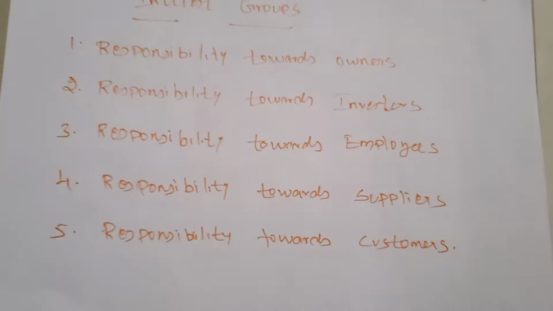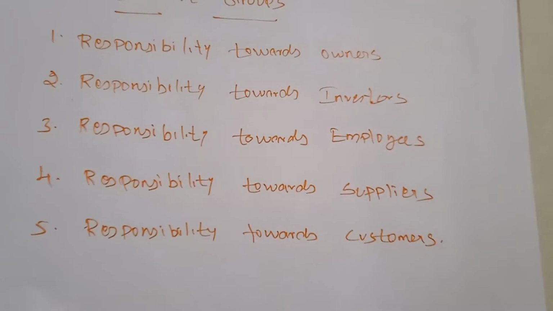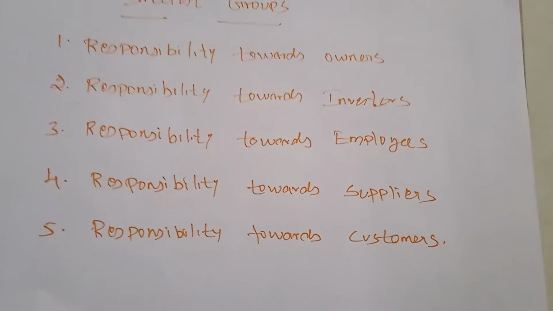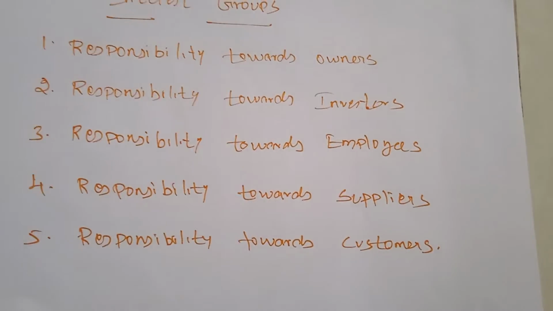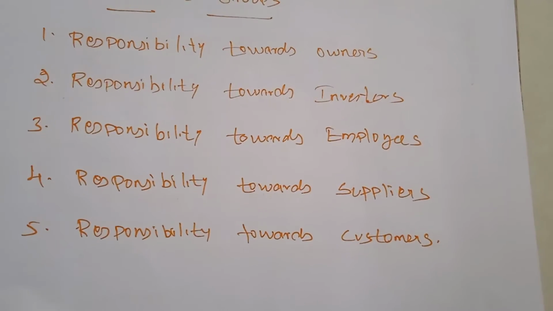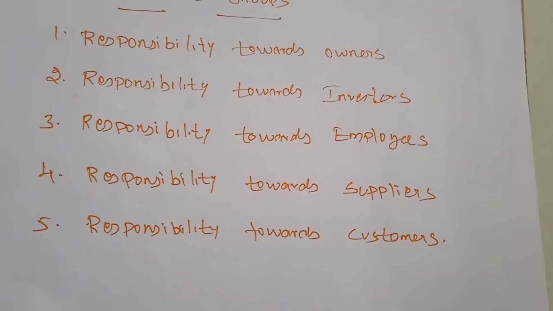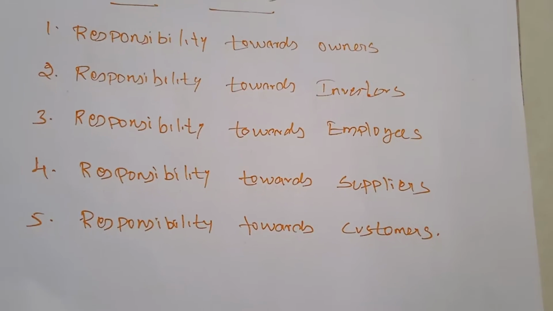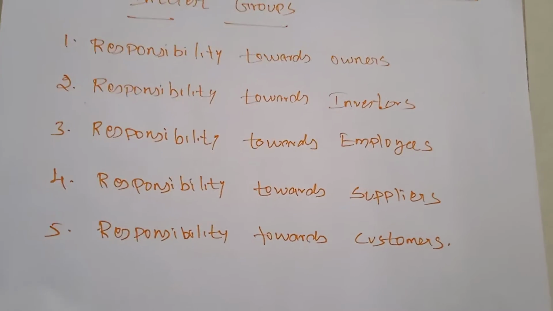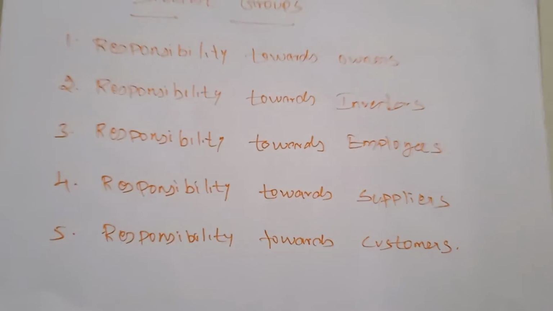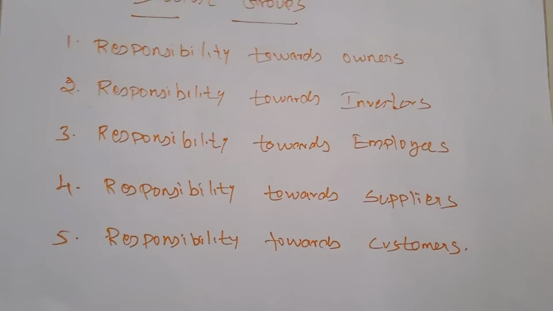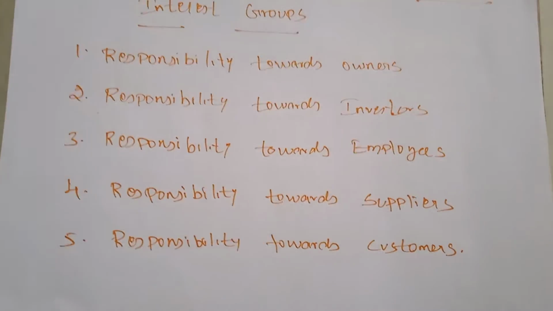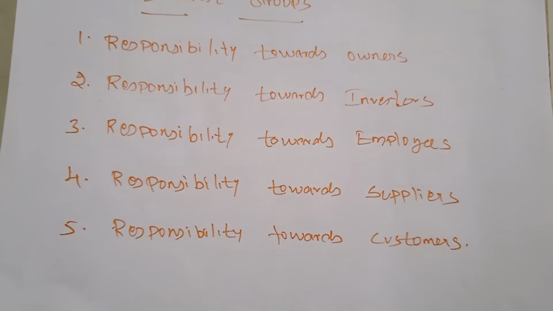The responsibility of business towards the investors is that the business organizations ensure the safety of their investment. The investors also have to take responsibility for ensuring the safety of their investment. If they are investing, the business organizations have to ensure safety, because they made the investment in many ways, so the safety of their investment must be ensured.